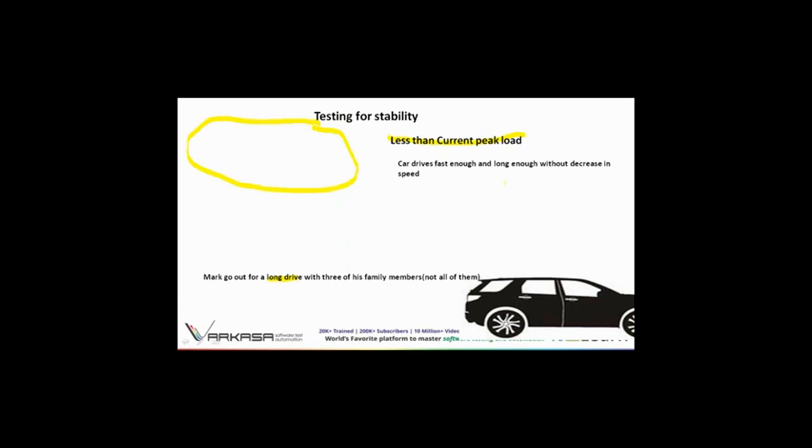Here in this case, the car went for a long drive, let's say 3 days. Mark went for a long drive. In the first 1 hour, he checked the speeds: is he attaining 100 miles per hour easily, and is he able to sustain that speed? And on the third day, in the last hour also, he will check if he is able to attain that 100 miles per hour speed, and whether the car is stable or not.